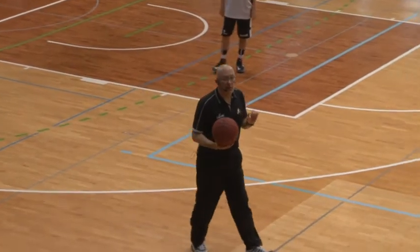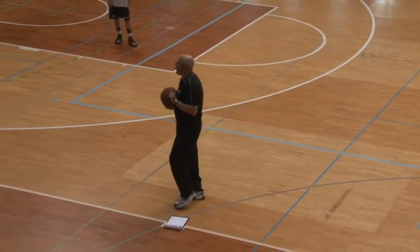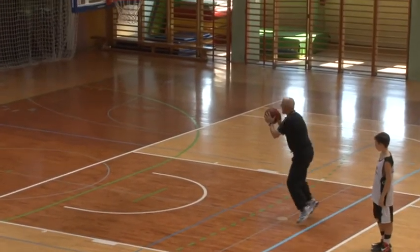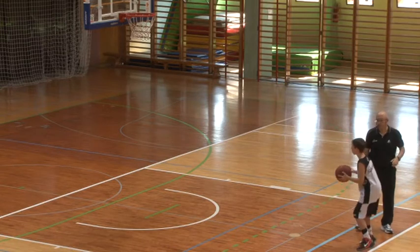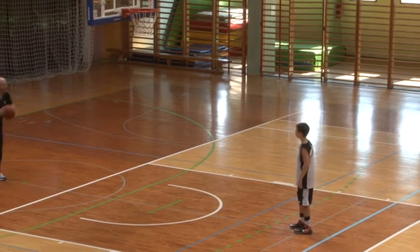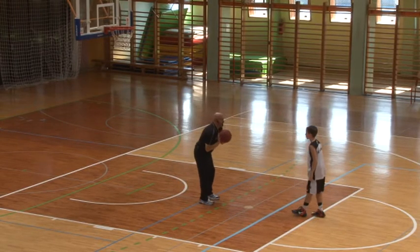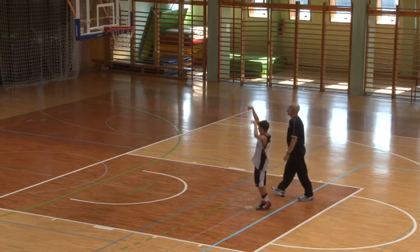Okay. Strength in your legs, okay, and the opening of the angles. When we need to shoot, we must have great balance, okay? So from here, I want you to jump, okay? Put your elbow under and then shoot, okay? Simple jump. Okay? Try again. Don't hold the ball in front, but hold the ball more on the side. Okay? When you're going up, then it'll move by itself. Okay? Bravo.